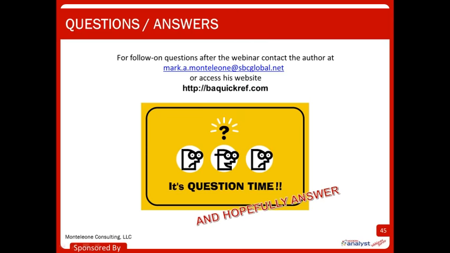I have this particular question: where can I find a list of BPMN tools? I think if you go to the references that I have as the last slide on this particular deck, you'll see a number of them. I don't endorse one versus another, but certainly there are some nice tools that are coming out, not only for BPMN, but also using DMN. So I would rather you take a look at the references and make your own evaluation.